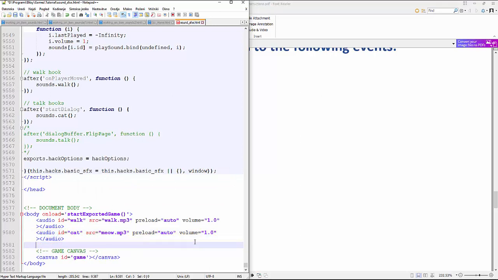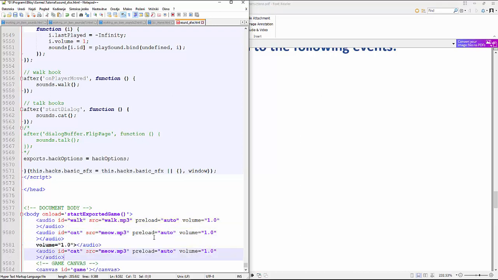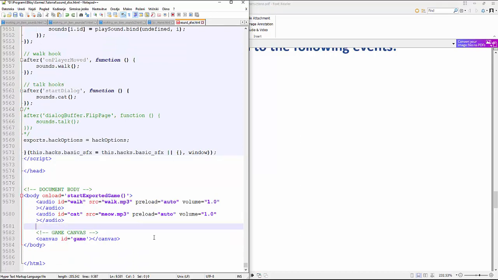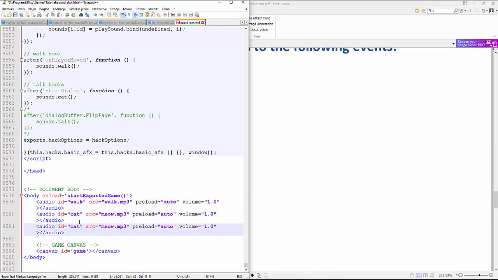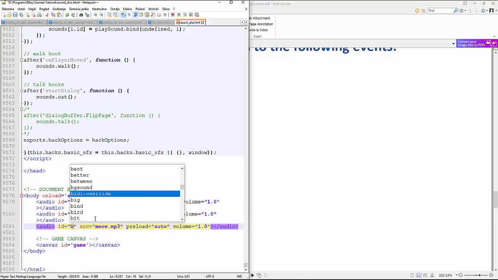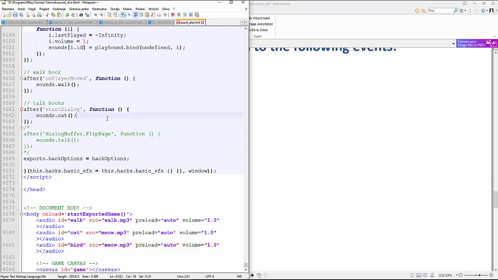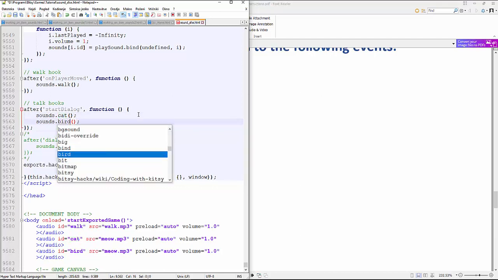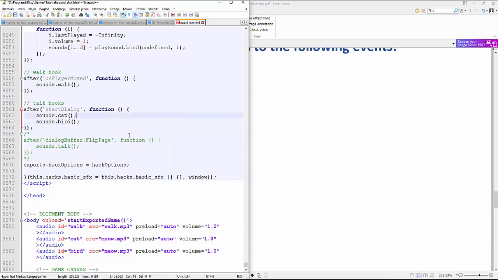So we're going to copy this whole thing again, paste it. Something's obviously wrong, so let's do that again, copy, paste. Okay, so ID bird, and we're going to copy the sounds cat and add a bird. So this is not going to work, at least not yet.